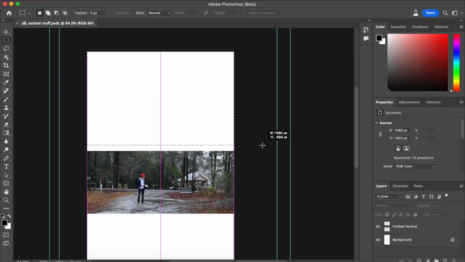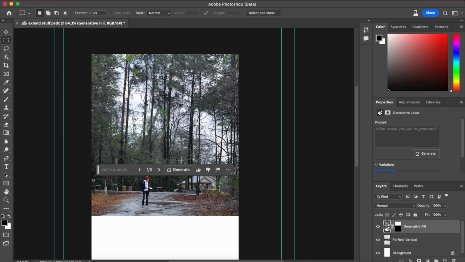So the first thing we're going to do is pick some stills. So I'm gonna select this area up here. All right, I'm gonna do generative fill. This is Photoshop Beta. If you don't type in a prompt, if you don't tell it what you would like to generate, it's just going to expand what it sees. So we're expecting to just see trees, maybe some skyline. There we go. We got trees and some sky.